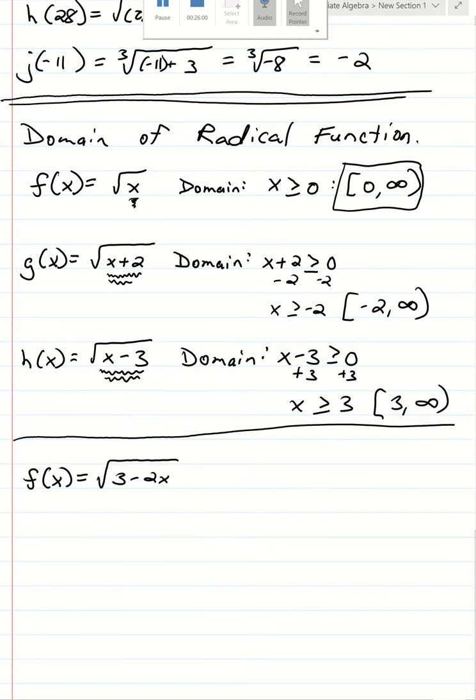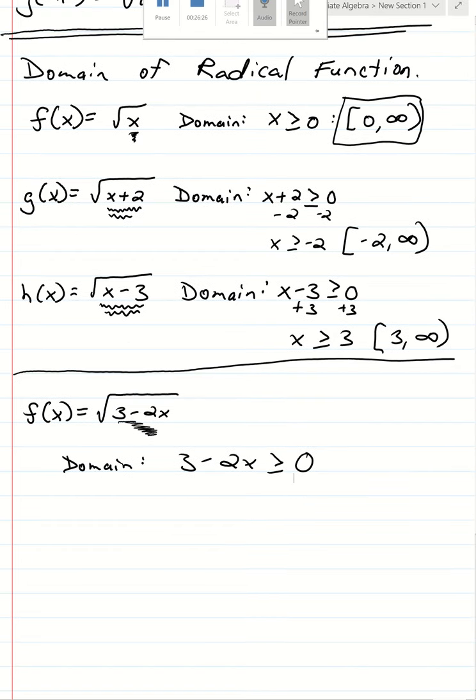Well, just like in the other problems, we're trying to find the domain. We are dealing with a square root. So just like the other problems, what's going to concern us is this radicand of 3 minus 2x has to be greater than or equal to 0. This is indicating that it has to be some type of positive quantity. Now, like I said, there is a trick here. So the first thing I'm going to have to do is subtract 3 from both sides. And of course we get negative 2x is greater than or equal to negative 3.